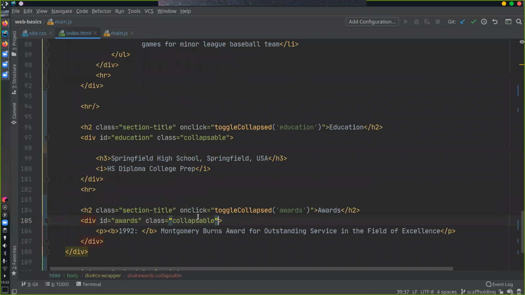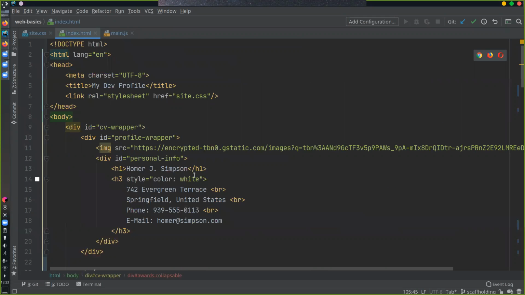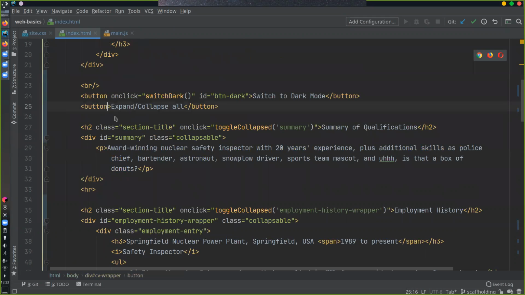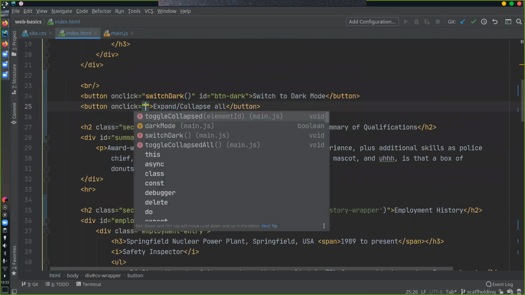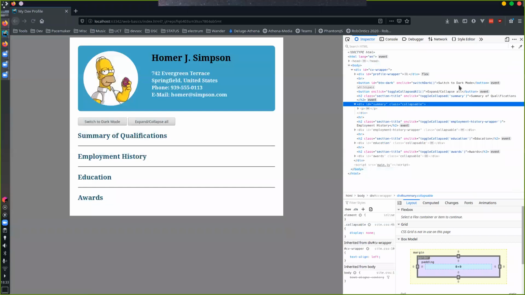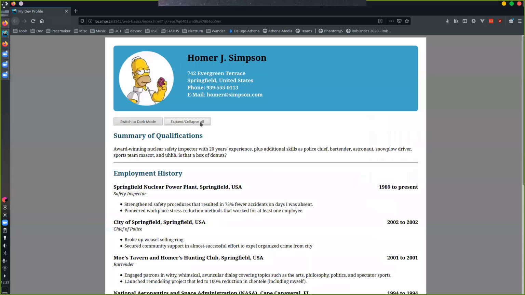One last thing is we just want to make sure that the button does actually respond to clicks, and we do that by saying onClick is equal to toggle collapsed all. Right, give that a good old refresh, click the button, and Bob is your uncle.